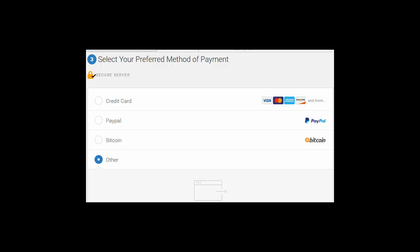One of the things that I thought was interesting, they had another payment option which is called NordVPN Credits. If you refer friends or family members and through your referral they start using NordVPN, you get a 20% referral fee as credit towards your next purchase. So if you refer enough people, you can end up getting a month or 2 months or even more free and available for your own service, and so you can save some money that way.